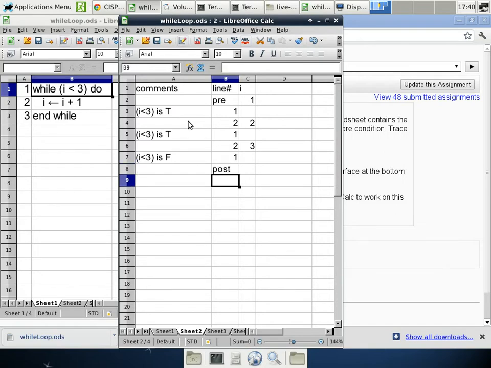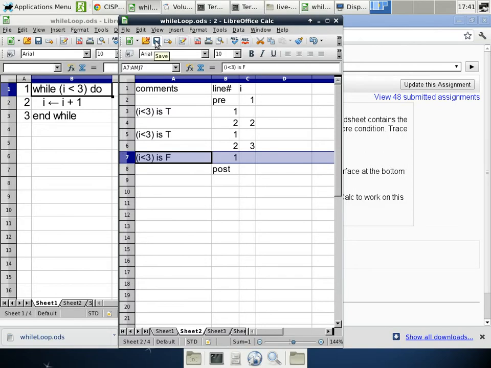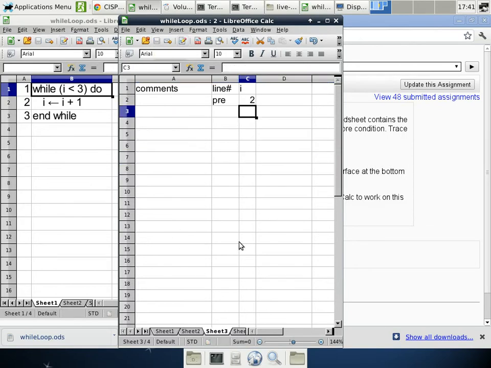Okay? The most common mistake with this particular test case is that some people will miss row 7 entirely. I would take some points off, because it is important to go back to line 1 first in order to reevaluate the precondition, and then when the condition fails, or becomes false, you get out of the loop. So if anyone misses row 7, I will take some points off. Not a whole lot, but it is important. Conceptually, this is a very important step. So that's the first test case, and then we'll work on the second test case.